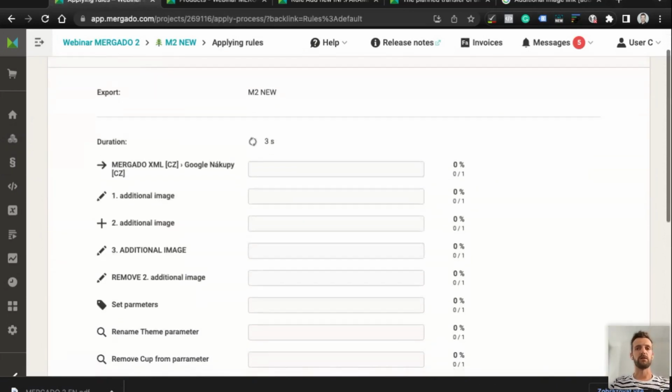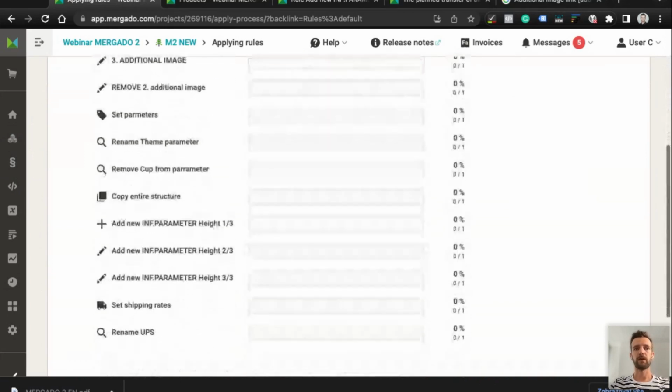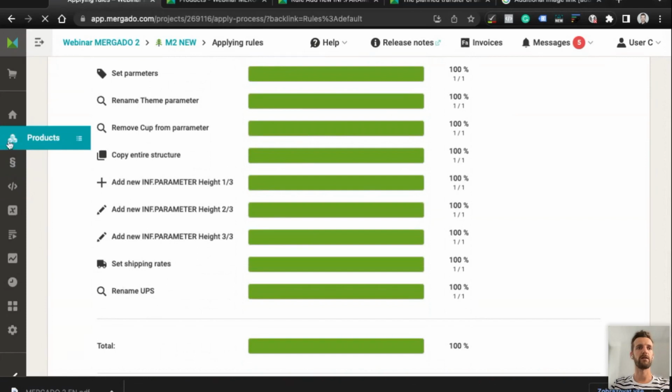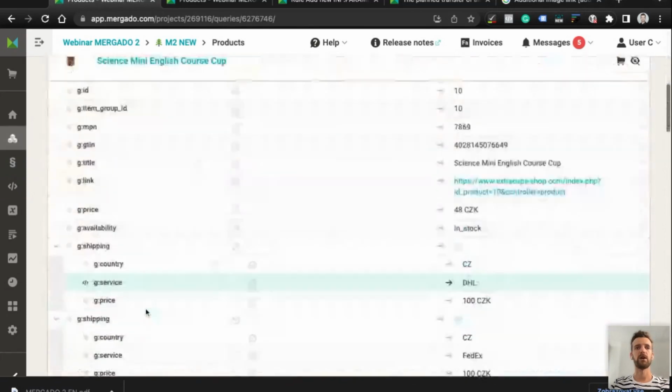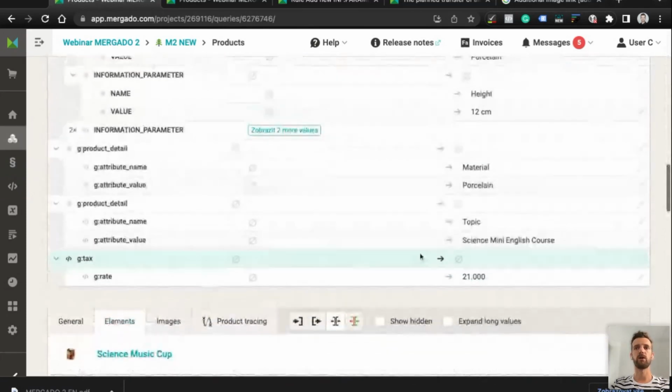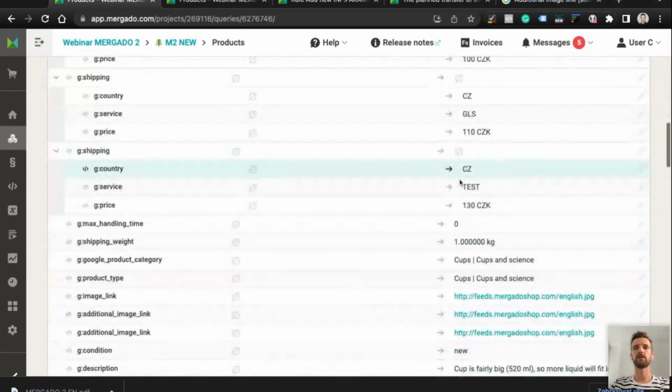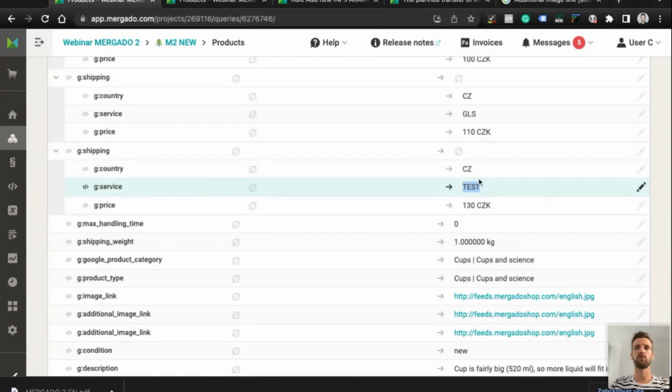But you have to use a second rule to do that. The price you set in the set shipping rates, you select a random carrier, and then in your second rule you replace it with a different one. So if I find UPS, it is no longer there, but it was replaced by the test carrier. So then you can have any carrier you need for your shipping.